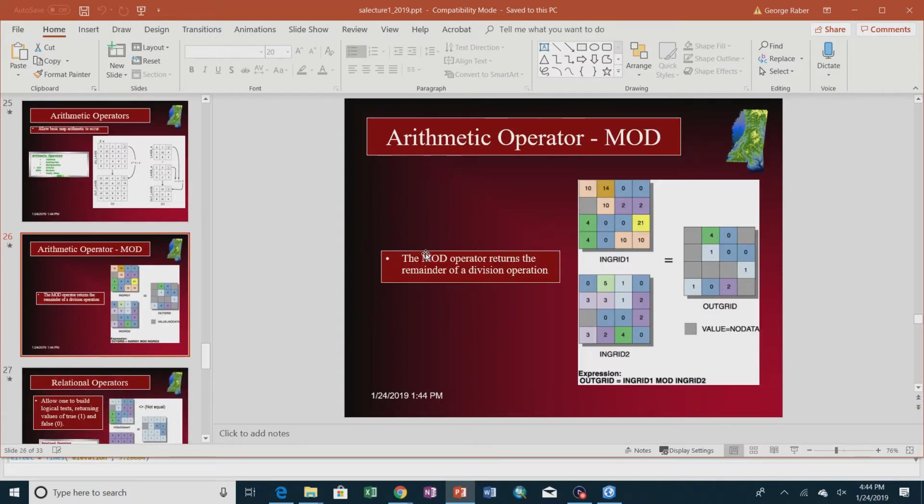Here's the mod operator. It's just an example. I mean, there's other ones in there, but the mod operator returns the remainder after a division operation. So you can go look at the help. The class is too short to go through every single operator that there is.